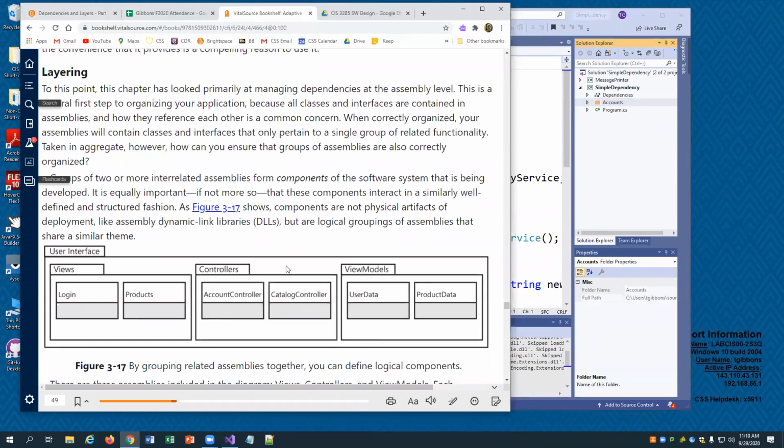Common ways of setting these up are to push your user interface on one end, push your database on the other end, and have some control logic in the middle. We generally call the user interface the views. It might be a set of web pages or some screens, but we always just use the generic term views. The database models we often call models. That would include the user or the product, anything that would generally be mapped to tables in your database.